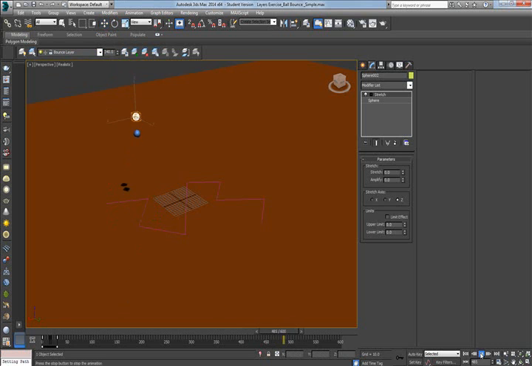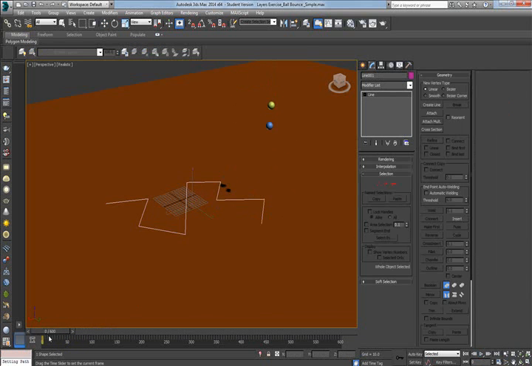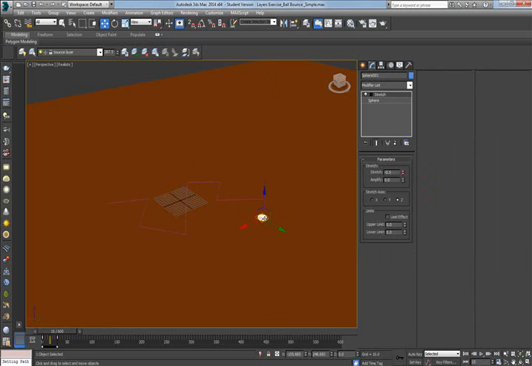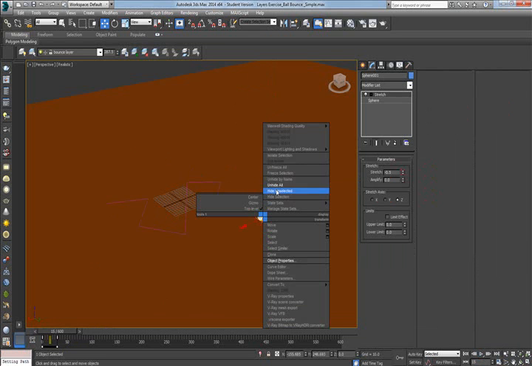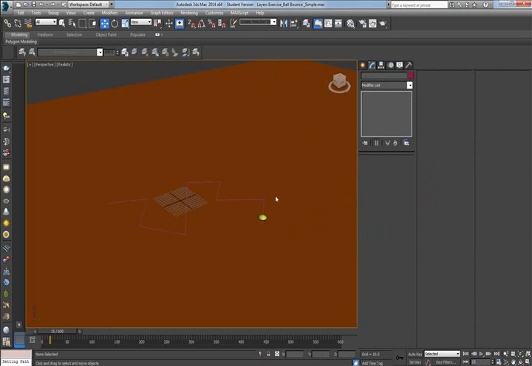So they're both kind of bouncing at the same sort of speed. Okay, so good. The only thing I was going to show you is that at frame 15, when the yellow ball touches the ground, I think I might just hide that blue one. 1, 2, 3, hide selection.